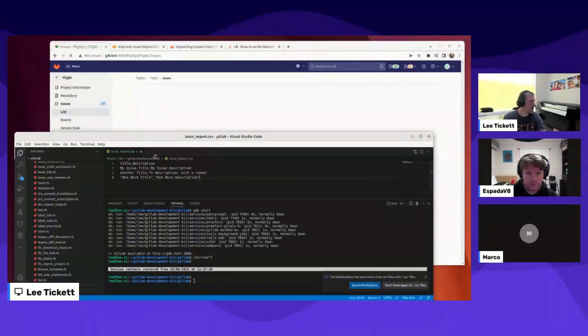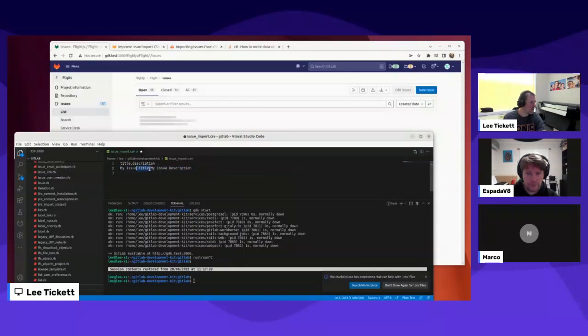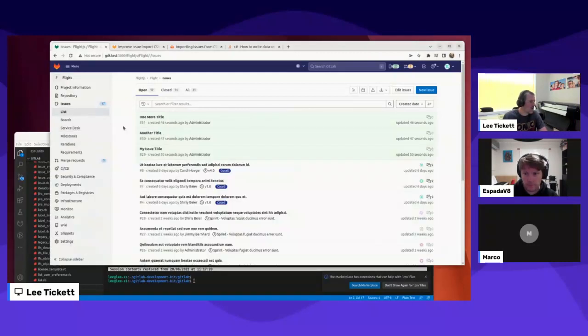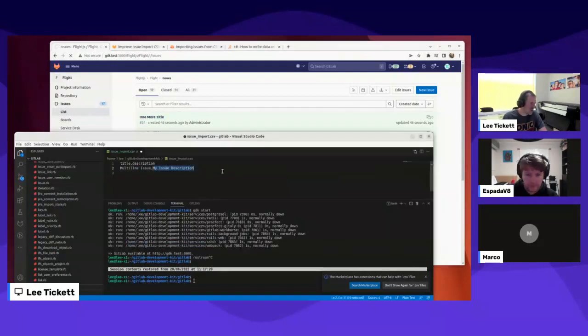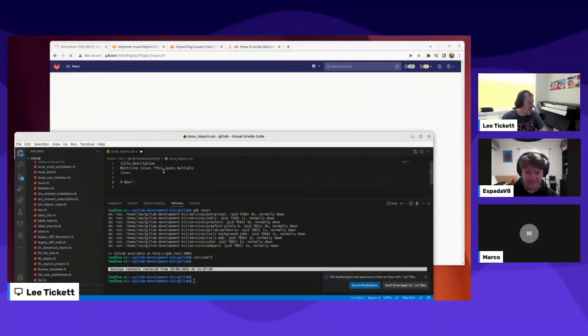I'll do a multi-line issue. That looks good. It looks like it's imported them all. I suppose I should have remembered what the descriptions were to check that they've imported okay. Suppose we could even try and be clever and start using some markdown.